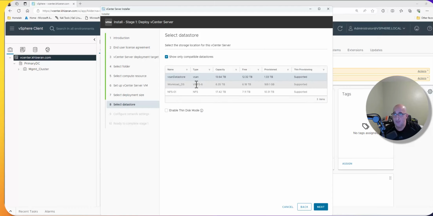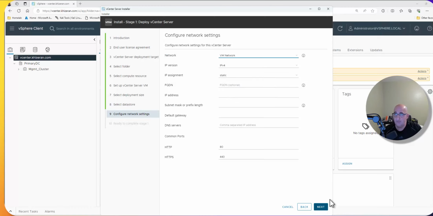For my datastore, I'm going to keep it on a VMFS datastore I have. My management cluster I'm deploying this on does have vSAN, so I could deploy this on my vSAN datastore, but I'll go ahead and keep it on VMFS, and I am going to enable thin disk mode.